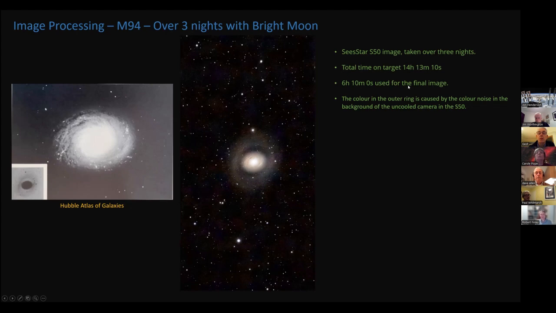I've only actually used 6 hours of that time, because two of those nights were pretty much near full moon. So I think it's rejected a lot of the images where it's been washed out by the moon. If that was 14 hours of actual dark nights, then we would see a lot more in the final image.